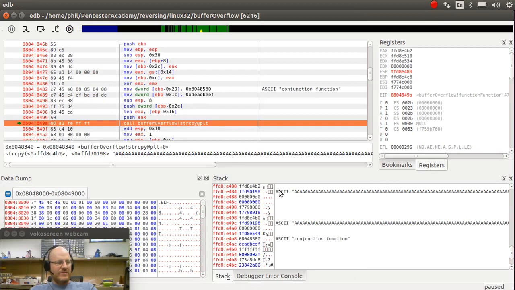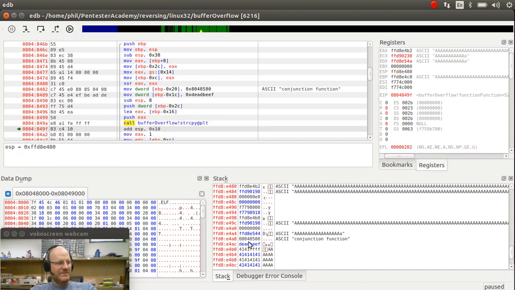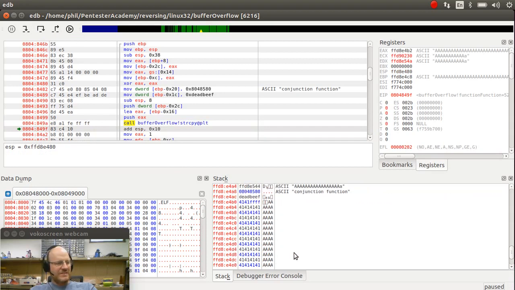So here's my source, and here's my destination. Now this address is, of course, on the stack. So here's my stack, and it starts right about here. I'm just going to step over this function, and let's see what happens. Here I have my address, and if I look at my stack, it has been pretty much destroyed.